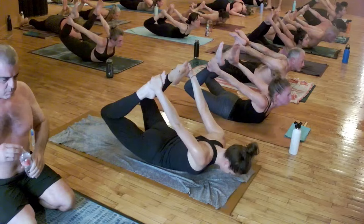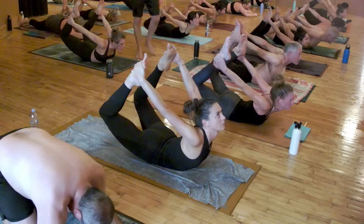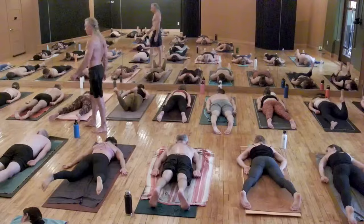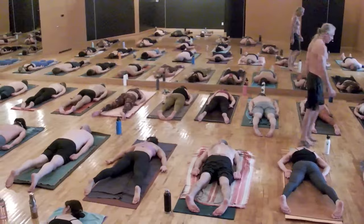So Bikram says kick back, but you're kicking back to kick the pelvic girdle up, to kick the hips up. Weight forward in the belly, so really drive in our second set. What can you do to go just a little bit deeper? Can you kick into the hands and pick them up and look up and lift them up? And down slowly. Right ear on the ground, look left. Roll over onto your back, please. Happy baby pose.